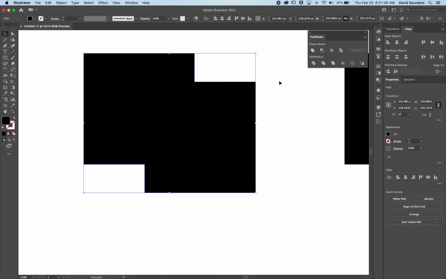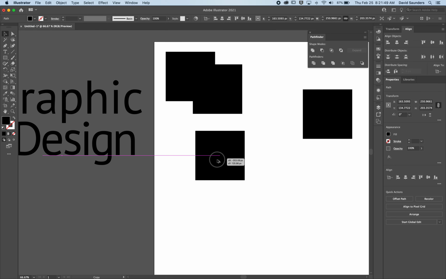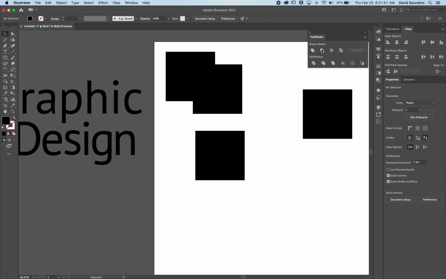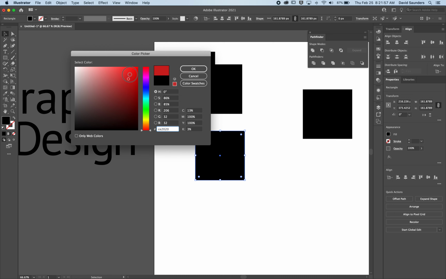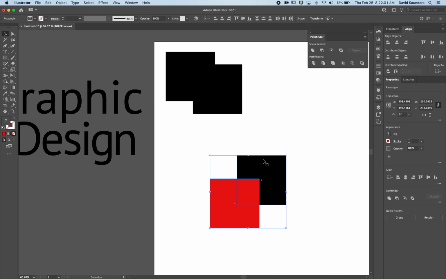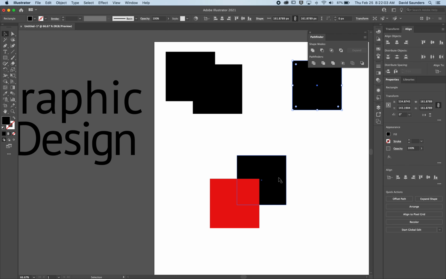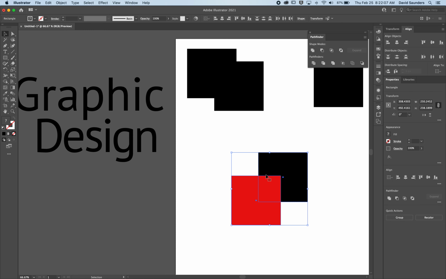Alright, so let's push this over to the edge, and I'm going to duplicate this box. And then, okay, so this one is Minus Front. So let me change the color of this to red, and I'm going to put it on top of this black one. Alright, so when I select these two, I just click and drag around to select both of these.